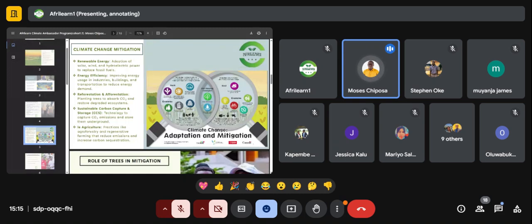Now, when we talk of renewable energy, we mean using clean energy sources like solar, wind, and also hydro instead of fossil fuels. It could be one way of mitigating climate change. We can talk of energy efficiency, reducing the energy use in industries, even in homes and transportation. You can decide to walk instead of using the car if it is possible, or using a bicycle if it is possible. Then you're trying to mitigate the impacts of climate change.